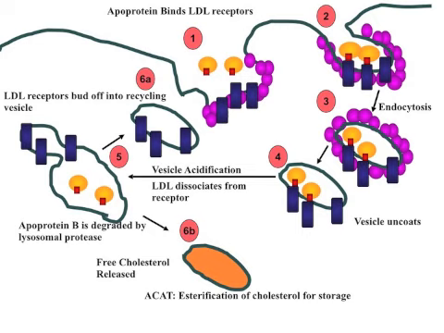Now, cholesterol is esterified for two reasons. First of all, the presence of cholesterol in membranes has an effect on the fluidity of that membrane, and we want to make sure that we have just the right amount of cholesterol in our membranes. Second of all, because an esterified cholesterol is more hydrophobic, it can pack more tightly for storage.